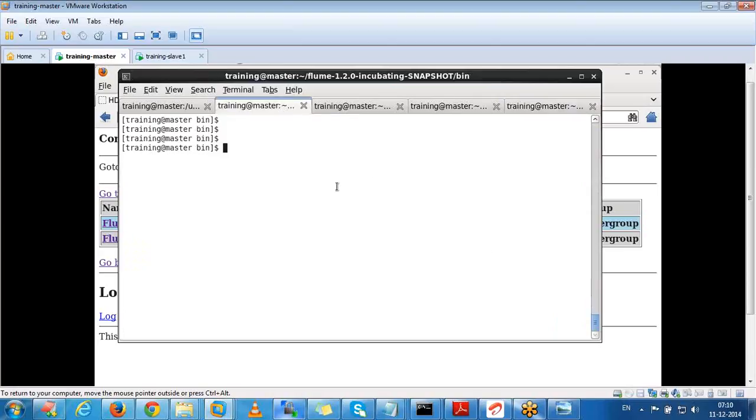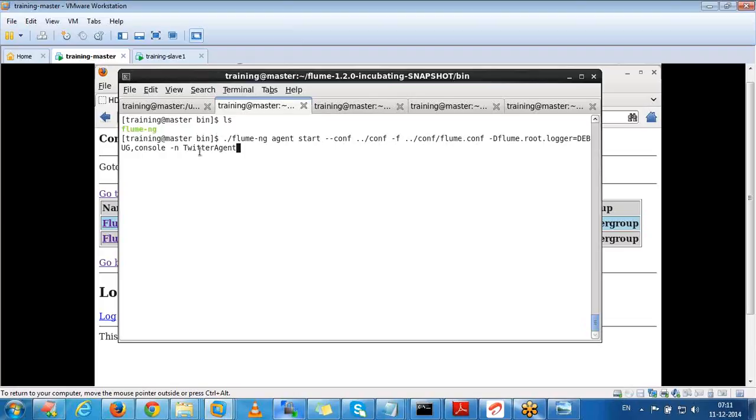If you want to run the agent, in the bin folder we have flume-ng. This one we need to start. The command is flume-ng agent start, and we need to specify wherever the configuration file is, and the agent name.